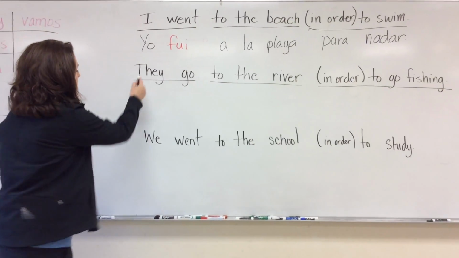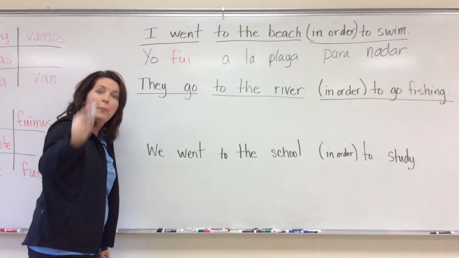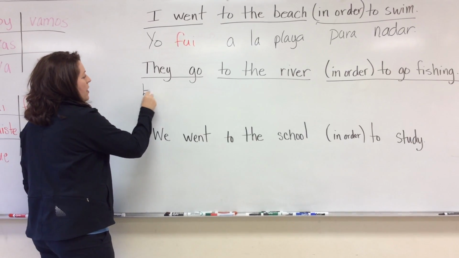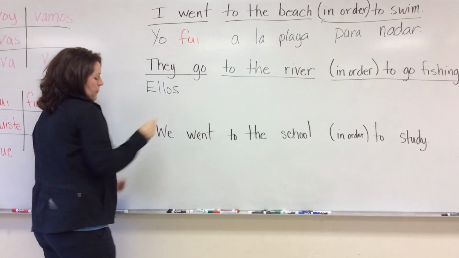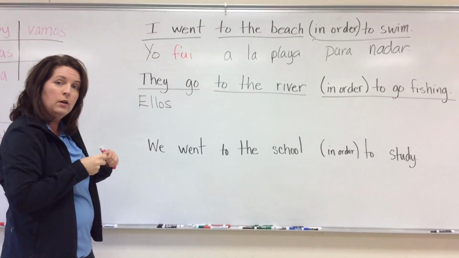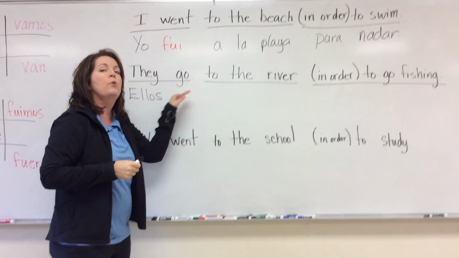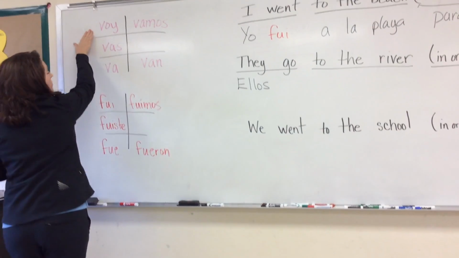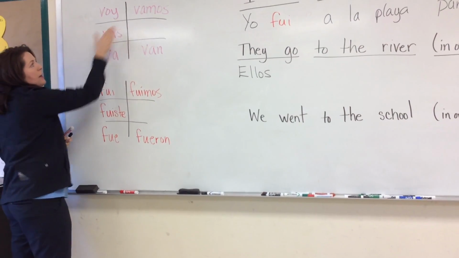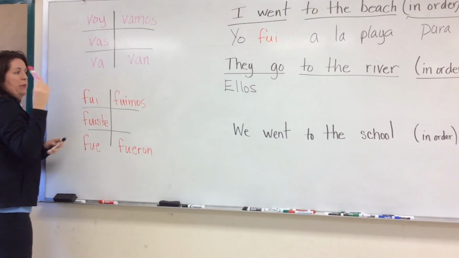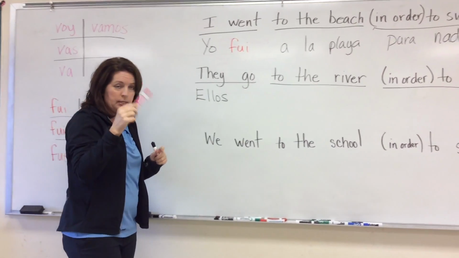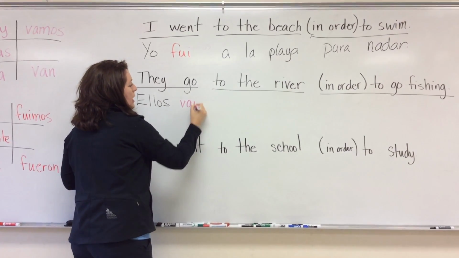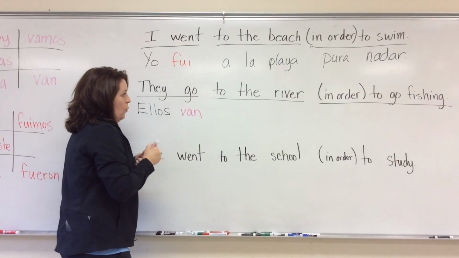So let's do this one. Let's get they. You have to know your people. I've told you that since the beginning of Spanish 1. They, ellos. Soon as you see go, I want you to think of the 5 forms of go and goes. The 5 forms. Ready? Voy, vas, va, vamos, van. I have them in pink because the pink represents the present tense for me. So I take the form that goes with they. Ellos van. Where do they go?